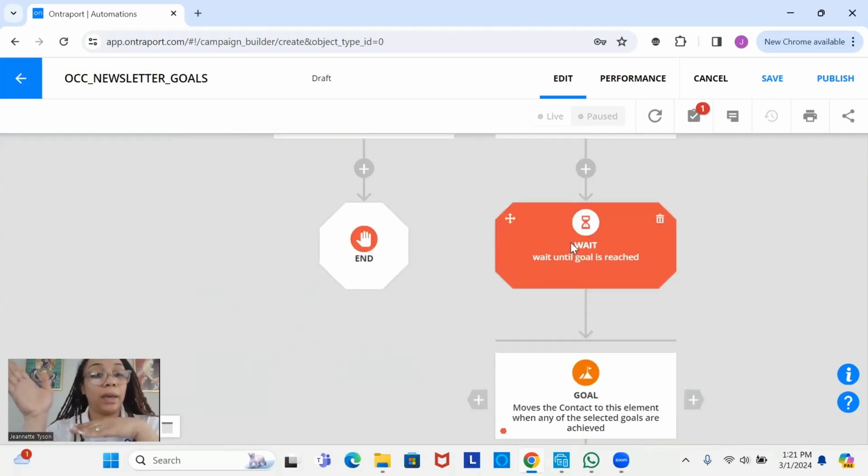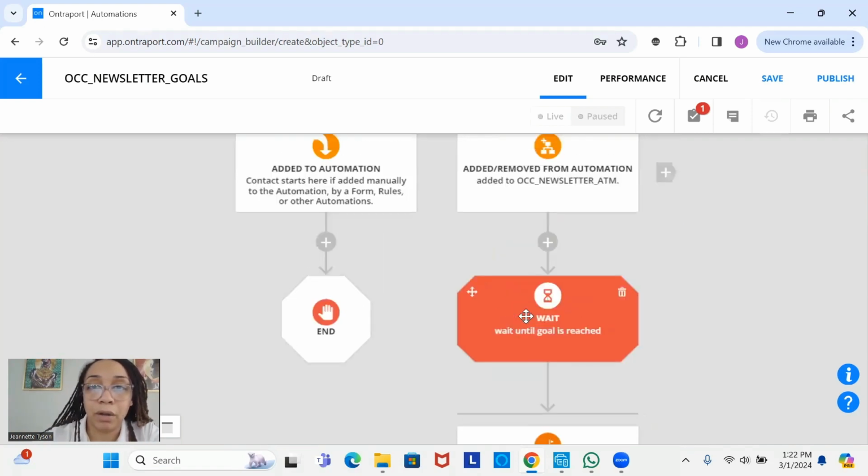Okay, so again, with the goals map, similar to the newsletter delivery map, you have to decide in your business how you want to set up your goals. You can do goals for one month at a time, which I think is best. You can do goals for a year if you want. Just remember that it's just going to make the automation map really big, and you're just going to have to keep coming in and managing all of it.